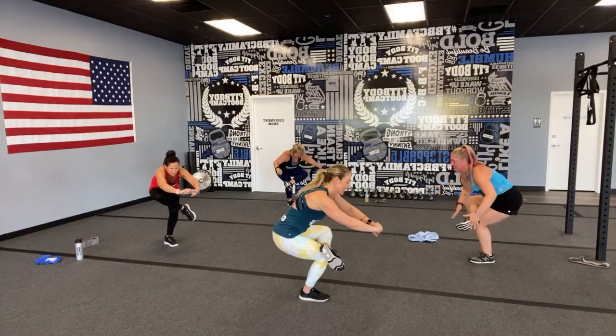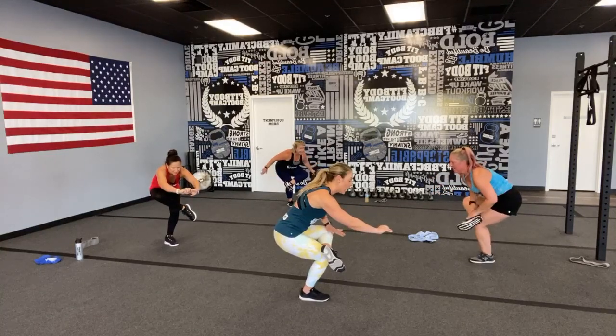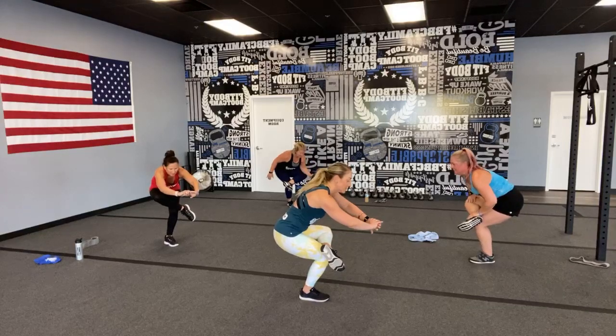Slick. Yes, try to push that elbow down because that's really going to work that glute. Woo!